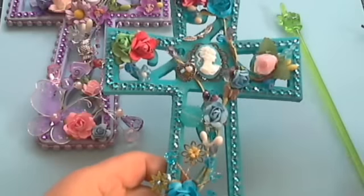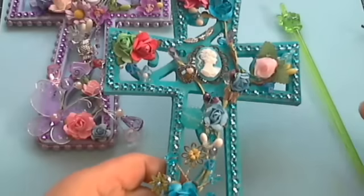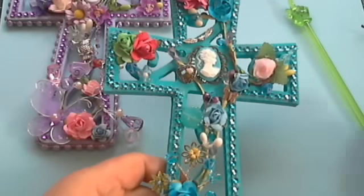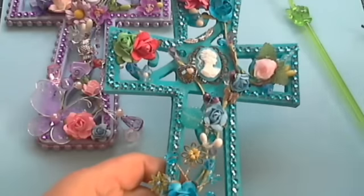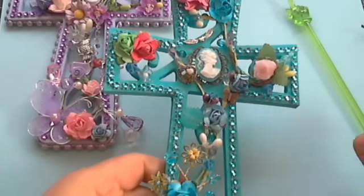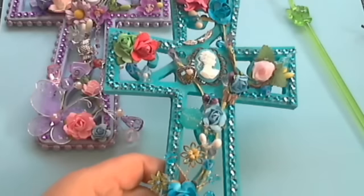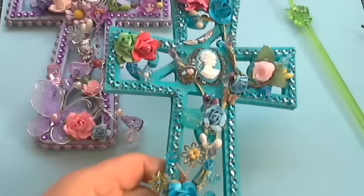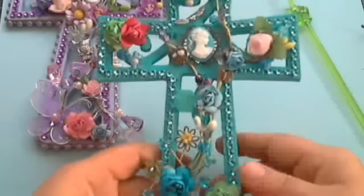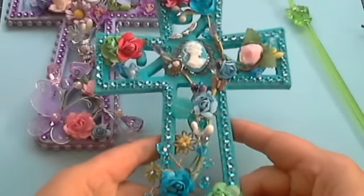I just love color, period. I mean, I love purple, I love teal, I love pink. Everybody always asks me what my favorite color is, and I honest to God don't have a favorite color, because every time I look at color, I'm in love with color all over again. Even yellow. I had a really hard time liking yellow all these years, but the warmer yellows are starting to grow on me. I would say the only problem I've ever had with any particular color was yellow. Now I'm even starting to like the warm yellows. I don't think I'll make a yellow project, but I just love color.